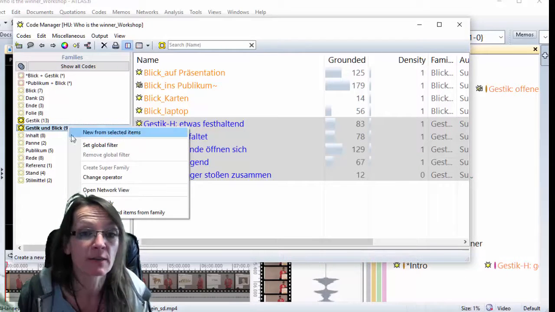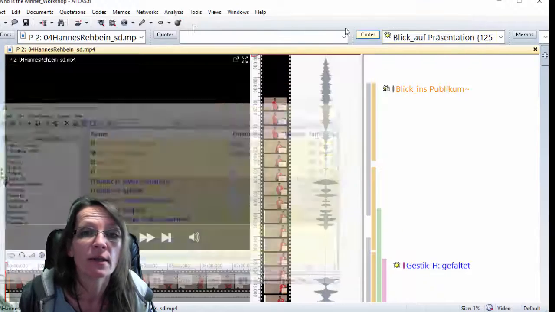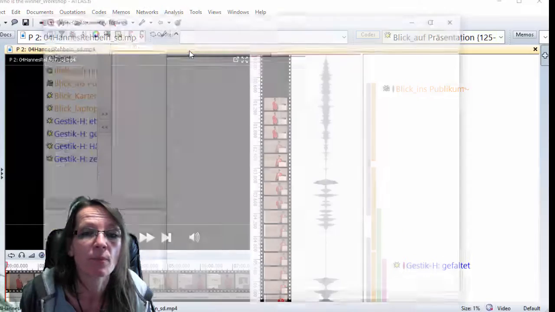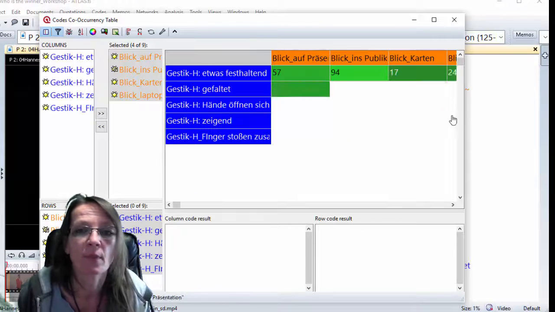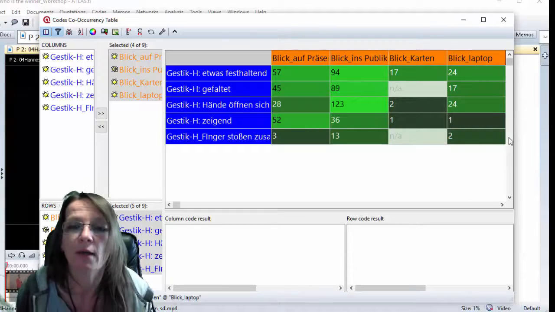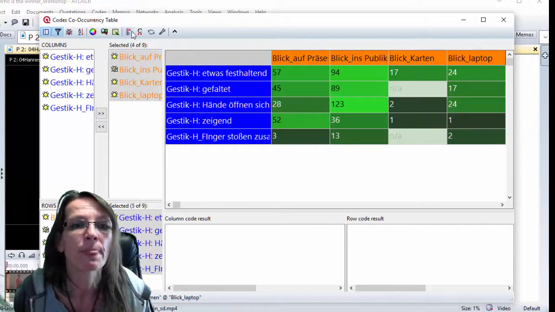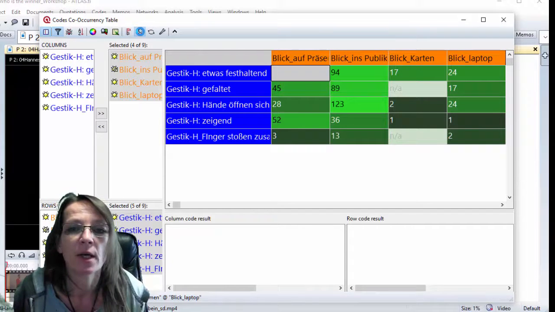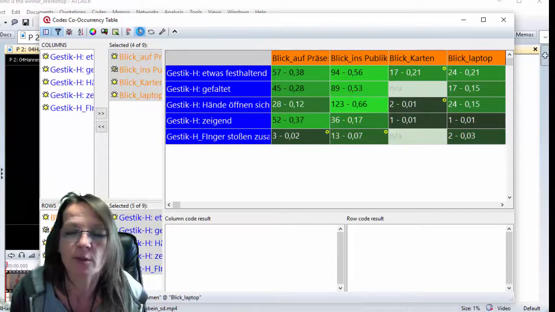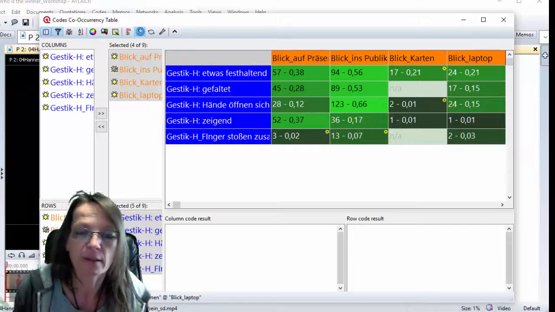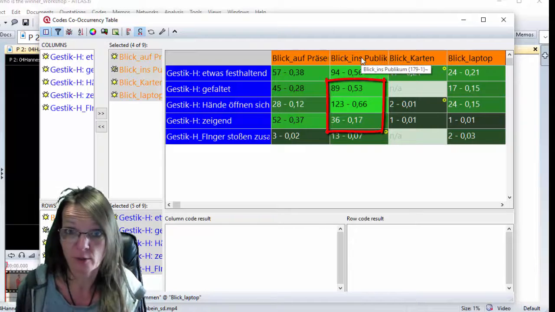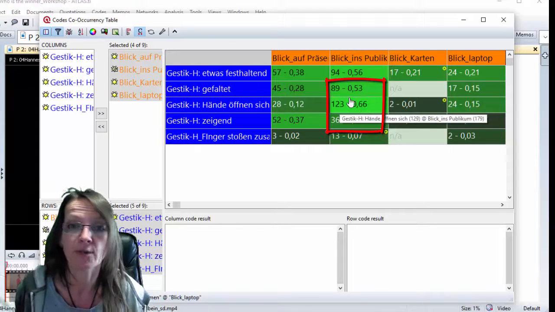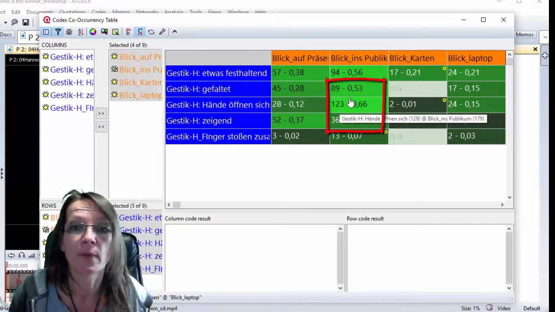So I have the gaze and the gestures, and now I relate those in a table. I put the gaze in the columns and the gesture in the rows, and I do get higher frequencies here now also in the table, and also where these things co-occur. So here, of course, my C coefficient becomes higher. The lighter the color, the stronger the relationship. This is the gaze into the audience and opening the hand, so that seems to go together.